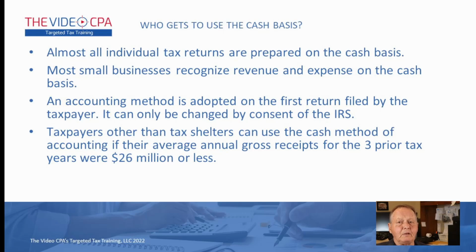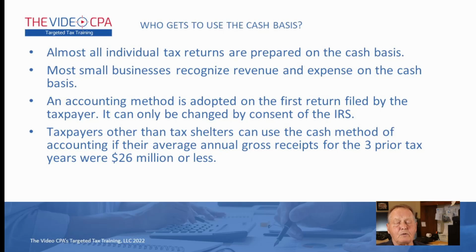Once you pick that method, once you adopt that method, then you're stuck with it without getting the IRS permission to change your method of accounting. Now, there are some drawbacks to that. If you pick a method, for example, that's not allowed by the IRS, you can actually file an amended return and change your method if it's done within that first year. But you cannot file an amended return to change from the cash method to the accrual method or the accrual method to the cash method once you've adopted one of those methods, without getting IRS approval.